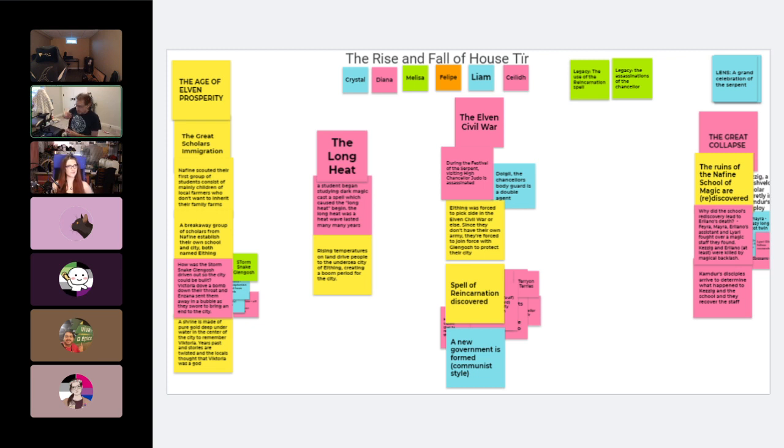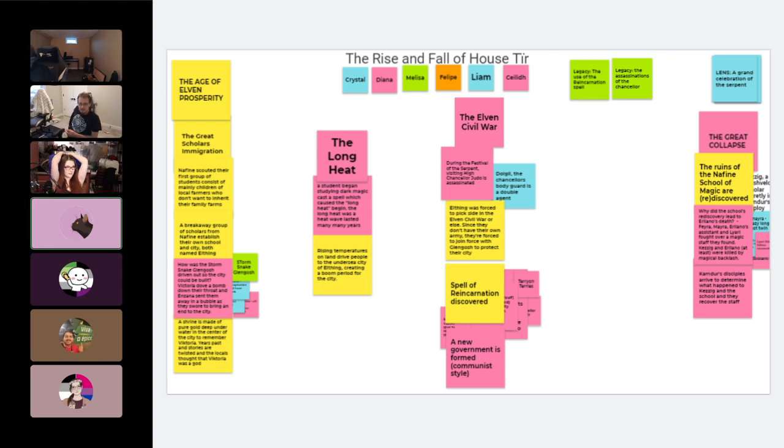All right, so color code that as a dark event, and you wish to create a scene under that immediately. No. You're good with that? Yeah, I want to see what's gonna happen. Okay. How did that relate to the lens of a celebration of the serpent?